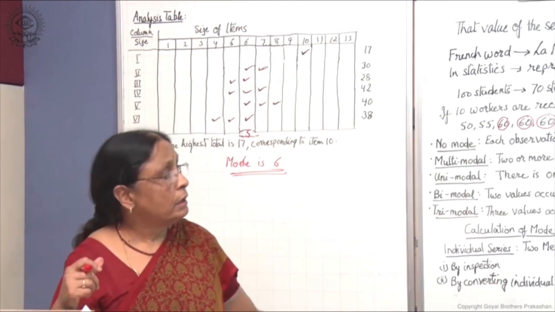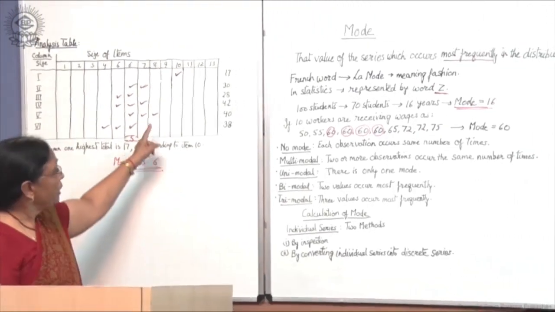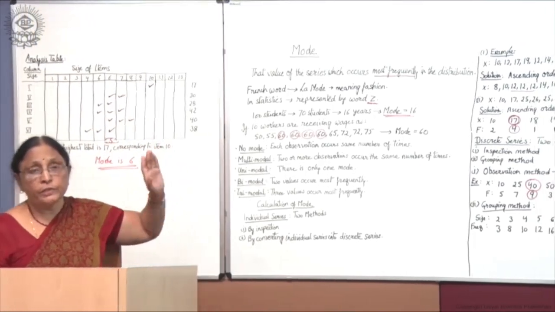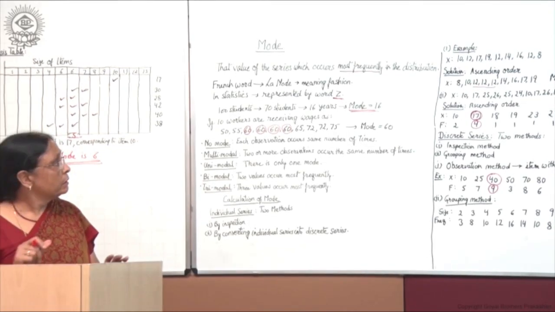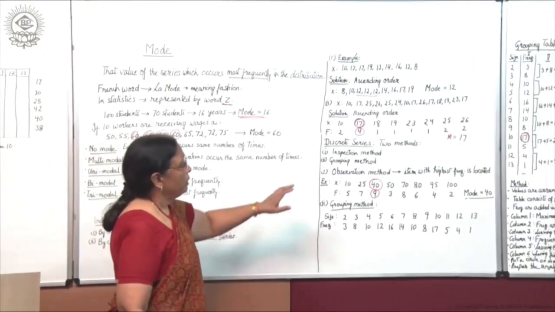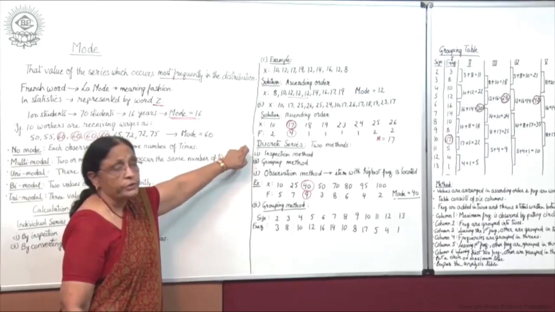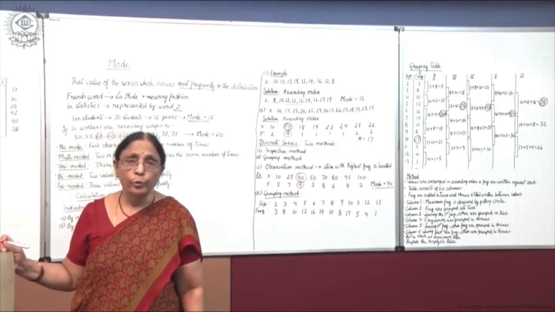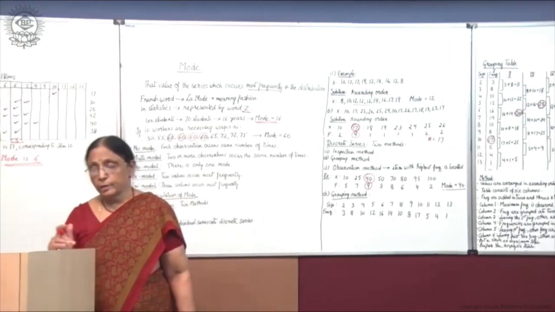So, this is the grouping method. You will group the frequencies, do the analysis and find out the item which is appearing most frequently, and that will become the mode. This is the discrete series. You have done the method of calculating the mode by the inspection method and by the grouping method in the discrete series. Now, what are we left with? This is the calculation of mode in continuous series. Okay, let us see how it is done.